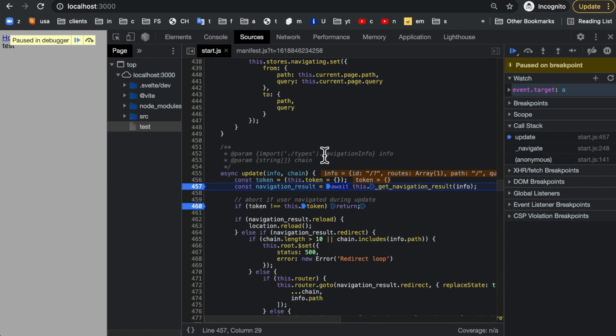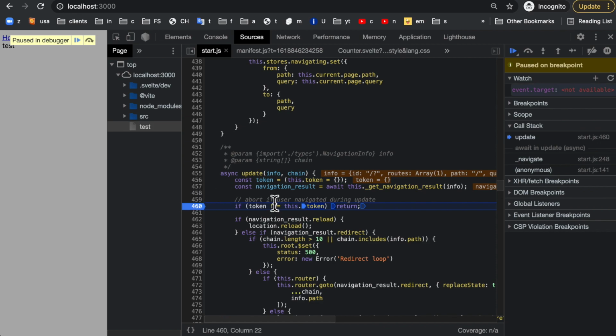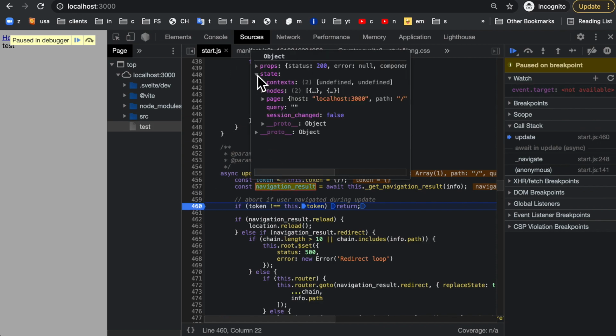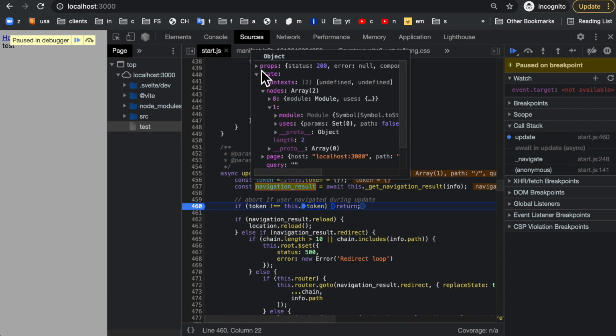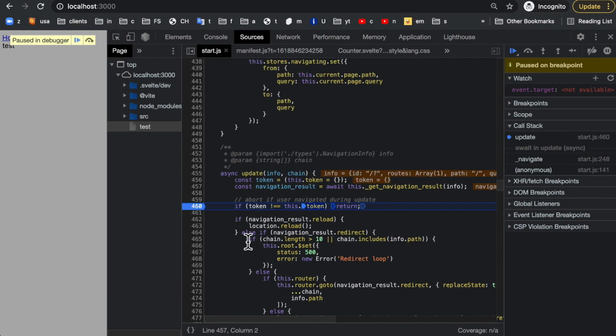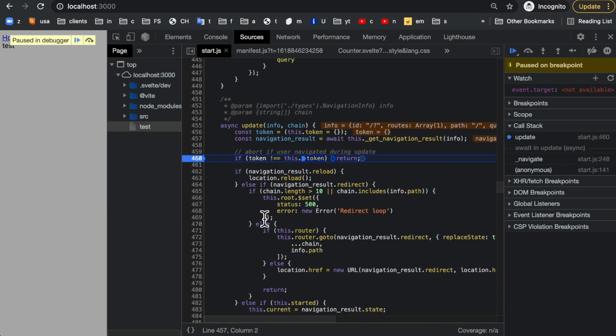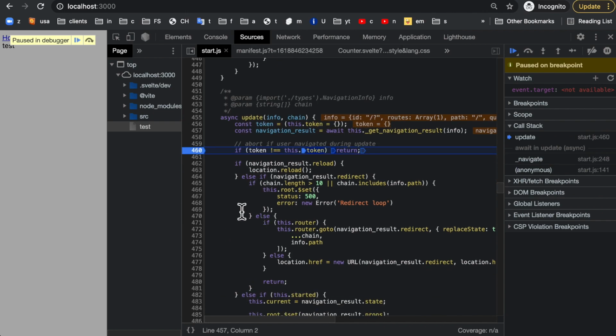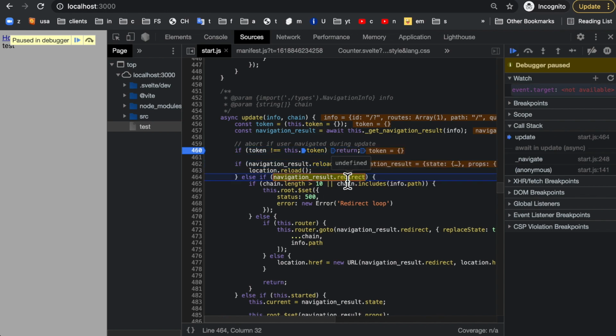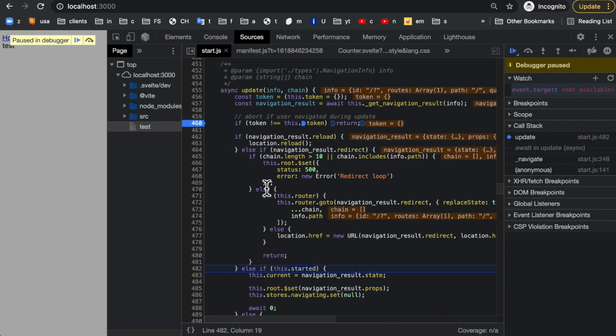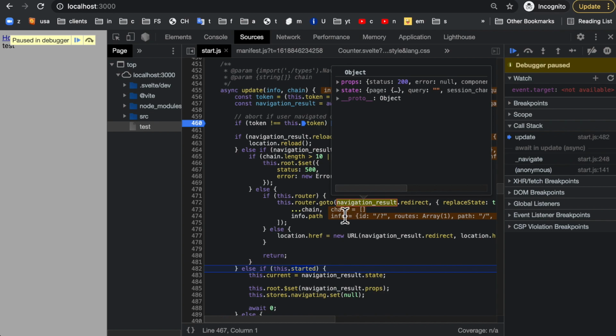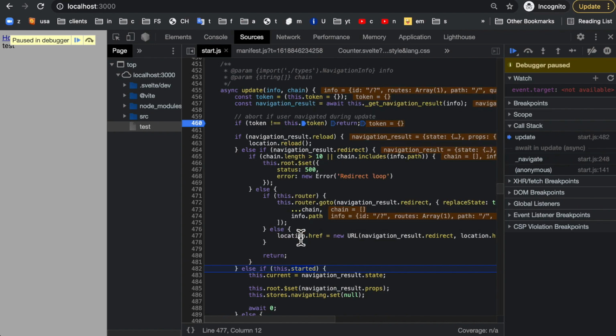I'm not really sure what the internals do in there, but we end up with this navigation result, which has this thing called state and props. So it basically says if navigation result.reload, we run reload. Else if it's a redirect, we do a redirect somewhere here. Navigation, new URL, location, so that's going to change the page.